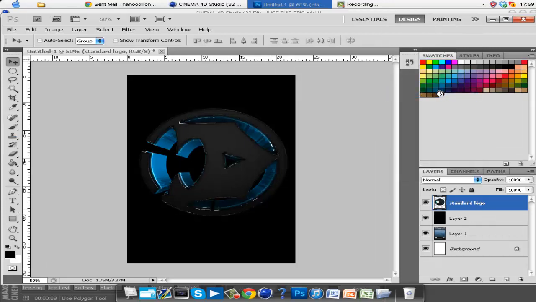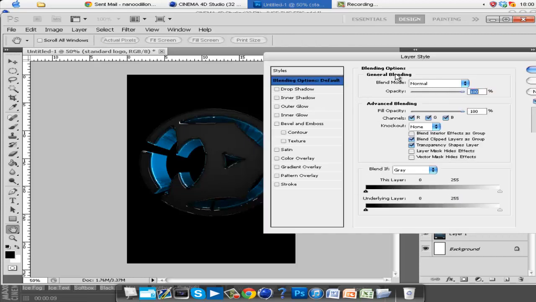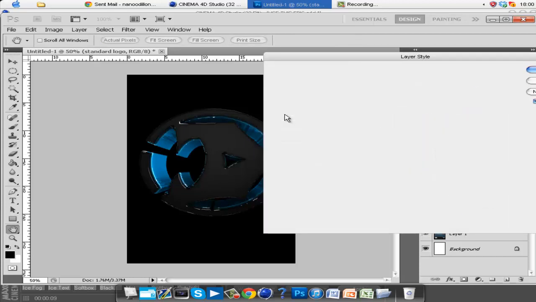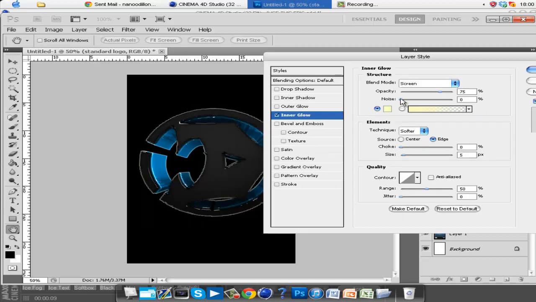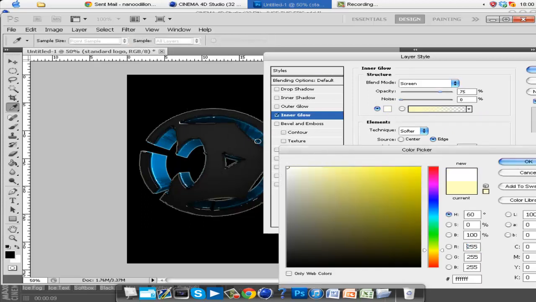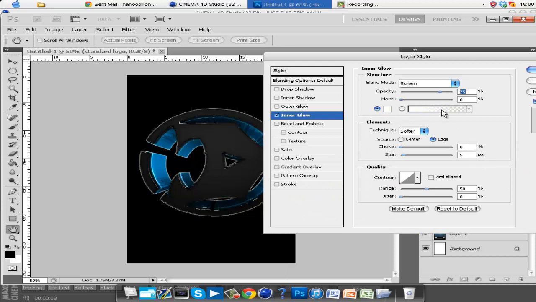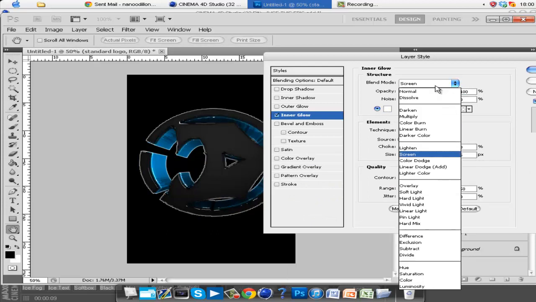So I'm gonna rasterize the layer first. I'm gonna double click on it so I can get the blending options, and then I'm gonna go on to inner glow. I'm gonna change it to white. Go to 100% opacity.